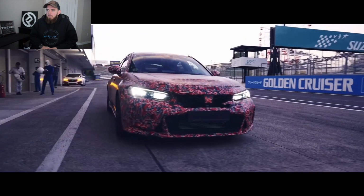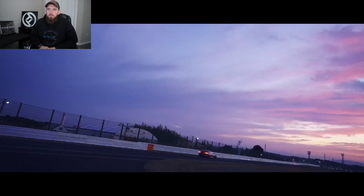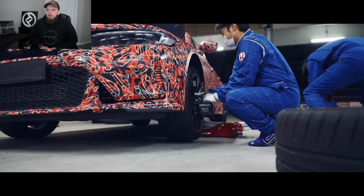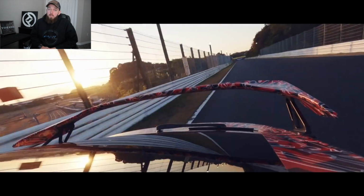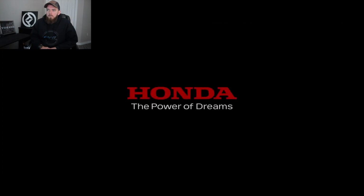Let's see. Yeah, those definitely look like 20-inch rims. I think someone's also confirmed some tire size was a 20-inch rim. Obviously, we don't know what seats we're gonna get. Maybe we're gonna go with like a brushed black rim with no red trim on it. Be interesting to see if we're gonna put like 4-inch wheels on the Type-R itself.